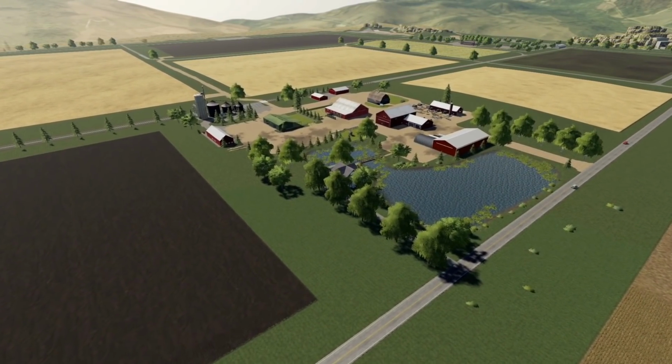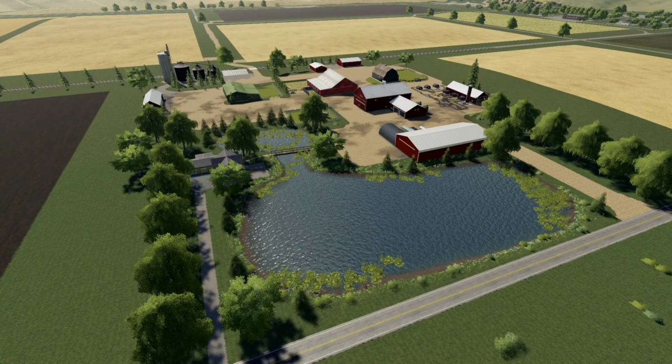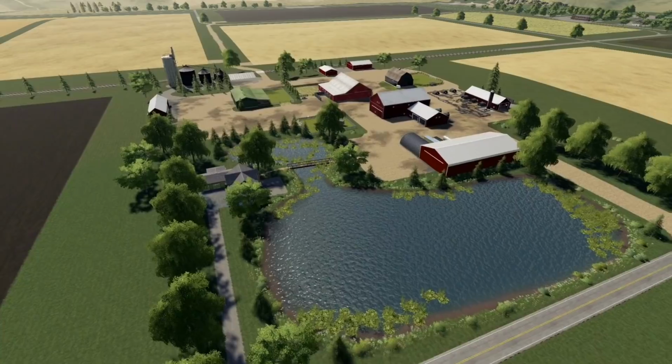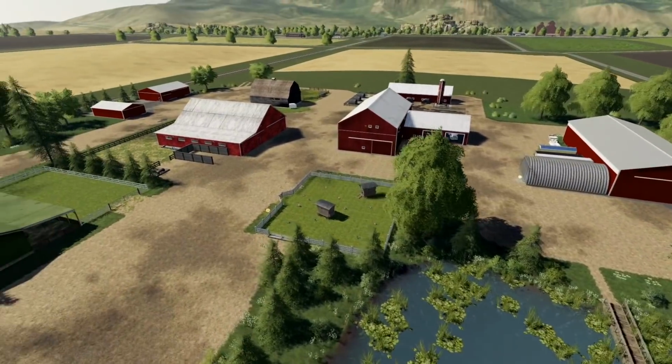Hey, look at this. Would y'all look at this? What are those? That's a great looking thing right there. I forgot what I was talking about there for a second. This looks awesome, doesn't it? Of course, we do have the Lone Oak house right here. We've got a really cool walkway right across to the main farm.